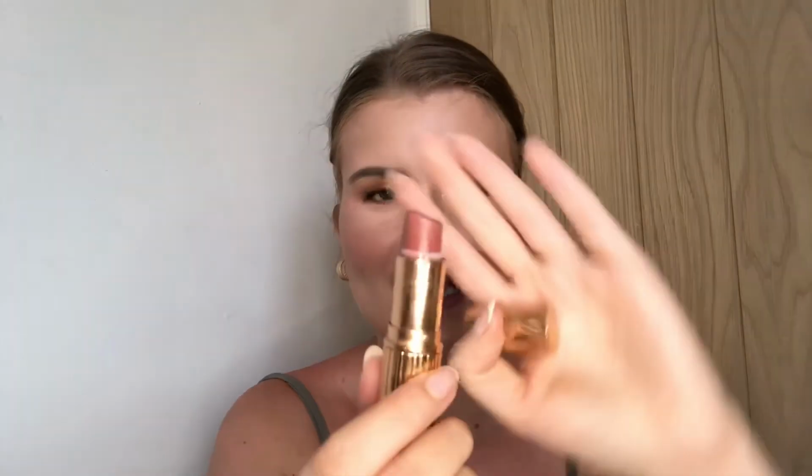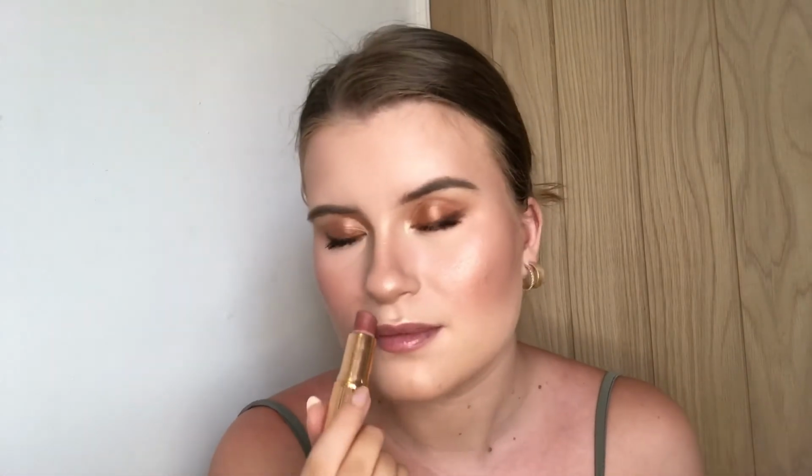Now for lips, I'm going to take my favourite combination ever. This is the first ever lip products I used from Charlotte Tilbury, and I still to this day love them. It is the Pillow Talk lip liner and the Pillow Talk lipstick. As you can tell, I really do like this lip liner as it's so small. I love how this lip liner is like your lips but better colour. I just love the lipsticks. As you can see, I've nearly used all of this. This is probably my fourth one that I've gone through. They just smell like Lindt chocolate. They smell delicious.